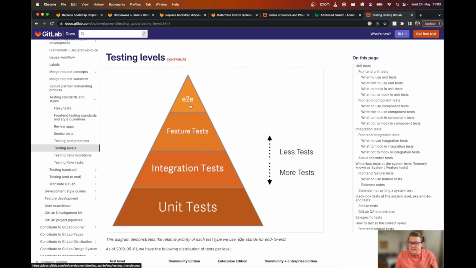So end-to-end test, the way we do an end-to-end test is in Ruby on Rails. We use, I can't remember, I think it's Capybara. And what it does is it creates a Chrome browser, Chromium, I don't know.